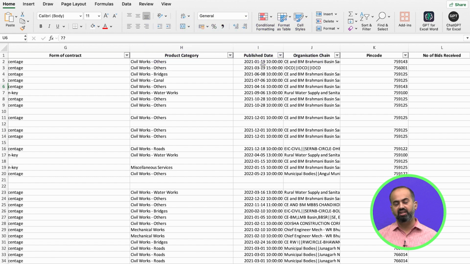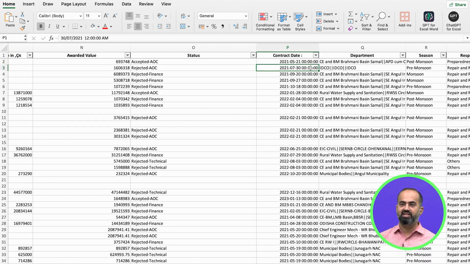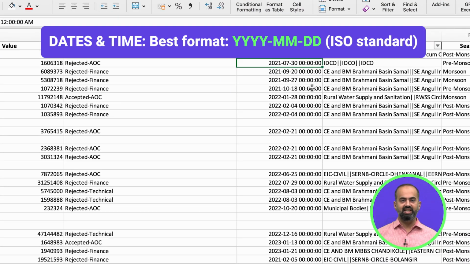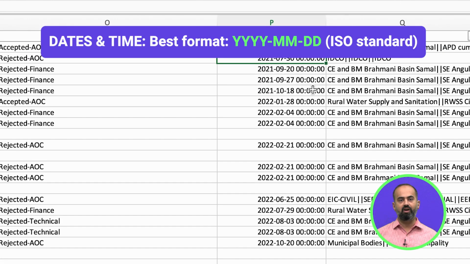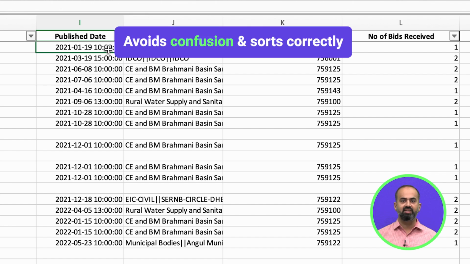Dates are another critical type. Computers need dates in consistent format to sort them chronologically and calculate time differences. Look at the published date and contract date columns in Aisha's dataset. Fortunately, these are stored in proper date format, year, month, day with timestamps. This ISO format, 2021-01-19, sorts correctly and avoids confusion.